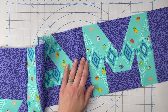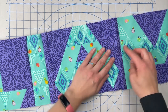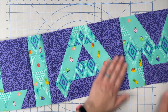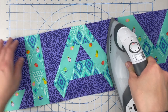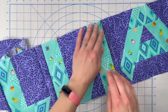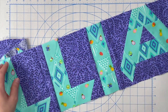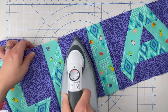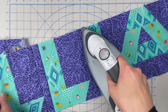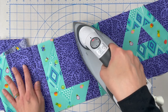The only time I'm using any pressure is just the first time I'm pushing the seam to the side, because sometimes if you don't give any pressure it wants to curve back and you can end up with a little pocket underneath. I can either do it with my finger or with the iron — I just want to give it a little push before I press. Here with the I, since this letter is so small, I'll press the outside ones first and then move to the inside. I find that the fewer seams I'm pressing at a time, the better they look.